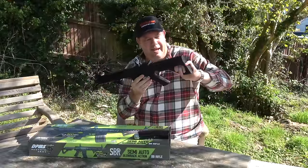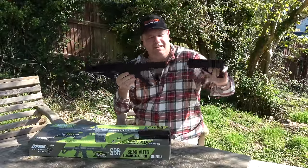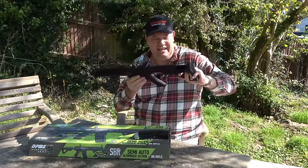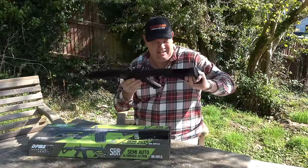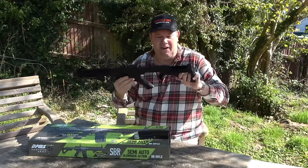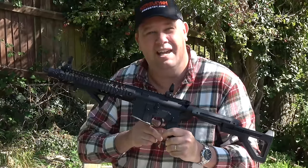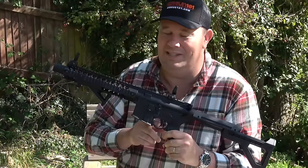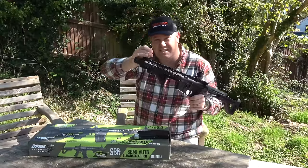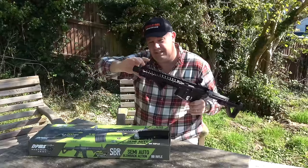Adjustable shoulder pad at the back — it's six-stage, a little notchy. If you go too far it will come off in your hand, but it does go back on really easily. The six stages can be a little notchy to find, but it works when you get there. It's a plastic trigger on a CO2 action, so it's not match-adjustable. According to the box, these are flip-up iron sights — they're plastic. I would take them off and put a red dot on.